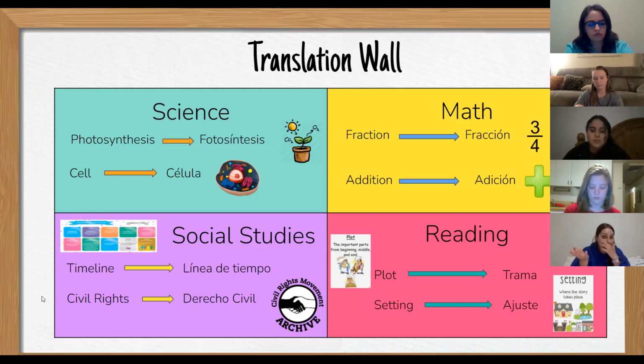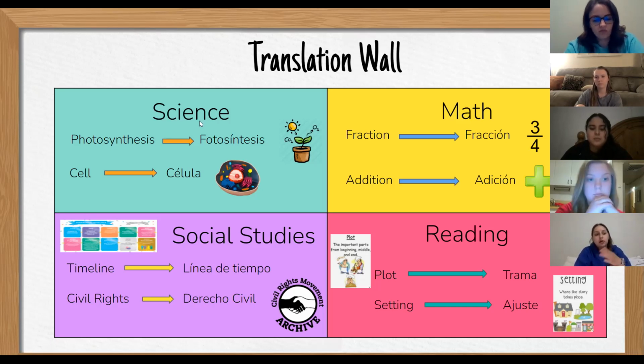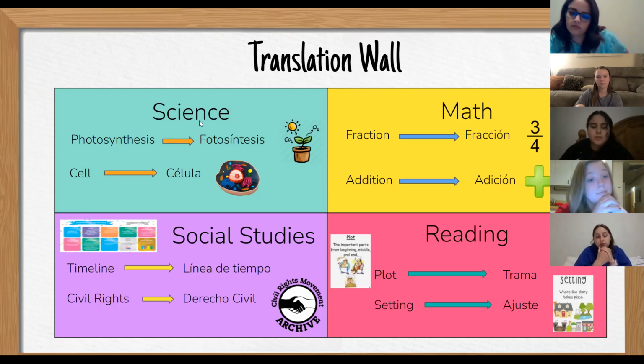I think it can also be very beneficial for them to do it along with you as you're putting it up on the wall in the classroom. They can add it into the notebook that you have made, like a spiral or whatever, and add in the science section or the math or whatever you're adding to that day. So I think that could also be beneficial.